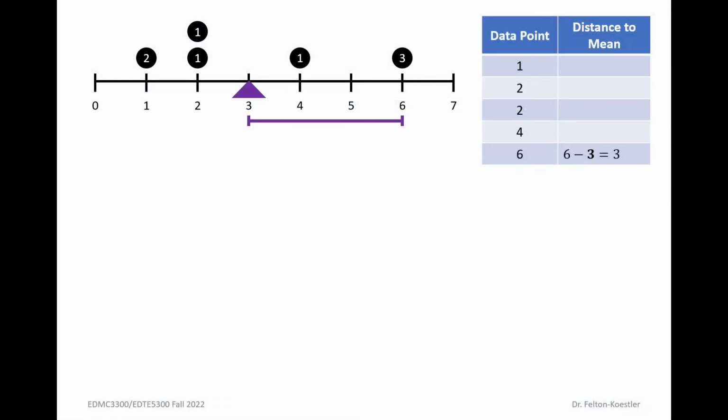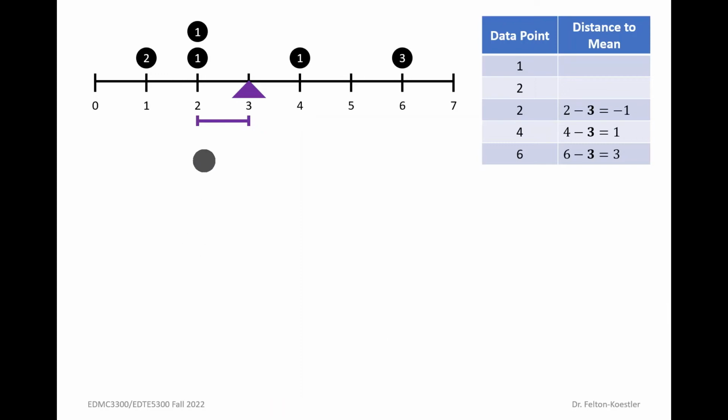All right, so just in terms of thinking about a calculation or a formula for how you find this, what are we doing? We're looking at our data point 6. This is the mean absolute deviation still. We're looking at 6 minus the mean. We're looking at each of our data points, the distance to the mean. 6 minus 3 is 3. 4 minus 3 is 1.